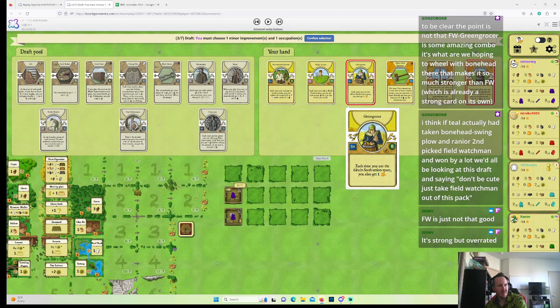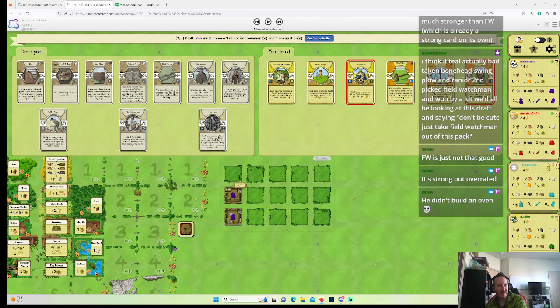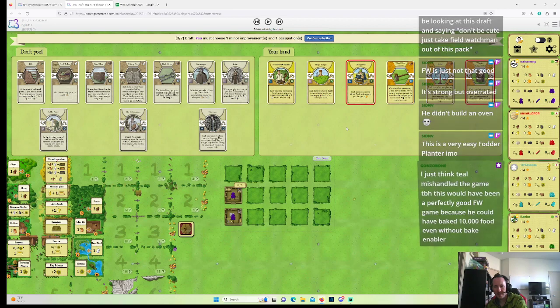Picking Greengrocer here is wild, by the way. This is overrated Greengrocer by a ton. What in your first couple draft picks here makes you think Greengrocer is what you need? You're building a big house and you're building fences. This is nothing. Chairman is a bunch of food for your big house and actually does things. Like, this Green Grocer is crazy, but he didn't build an oven.